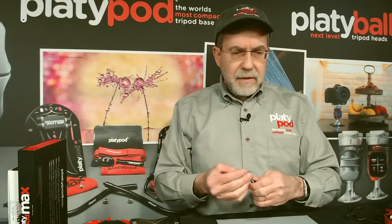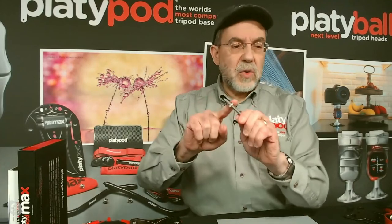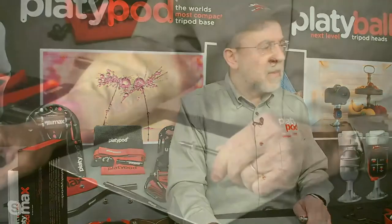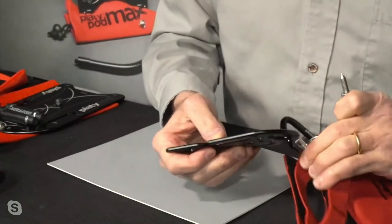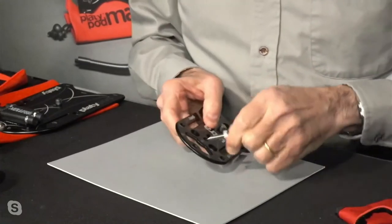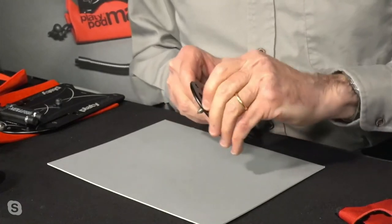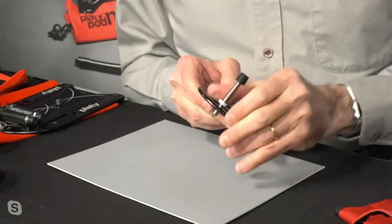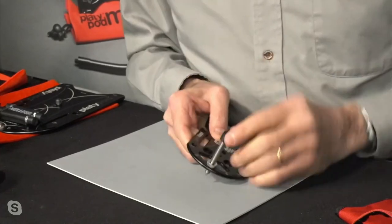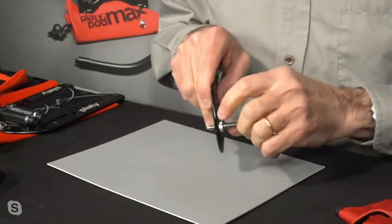While you have that in your hand, Dr. T, there's one other little twisty thing on the spike. Would you show us what that is and how it works? Sure. This is called a round nut. Let me go on to the real close-up camera over here. Okay. This is called a round nut. So what this allows you to do is that when you spike into the Platypod and you want to get really, really steady grip over here, when you put the spike in, we make the holes nicely sized so you can easily thread it. Once it's in, put the round nut down, and now you can't budge this thing. This is really, really stable, more stable than most tripods would be.